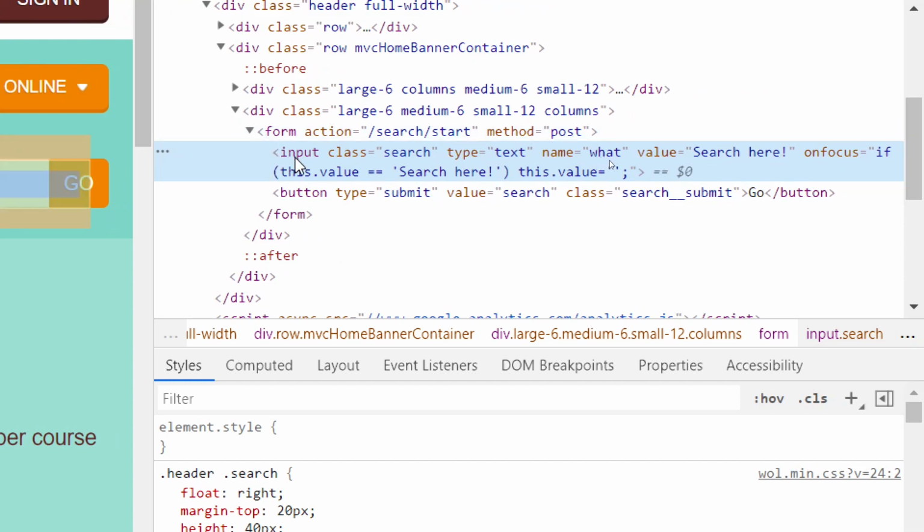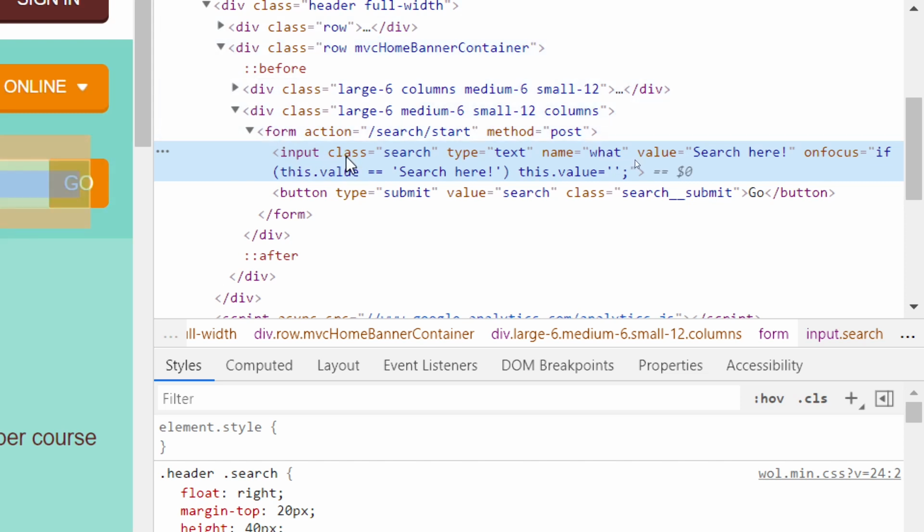I could use the name of its tag. So the very first thing inside the angle brackets there is the name of the tag. So it identifies the type of object we're looking at. So this is an input object. It's nested inside a form tag, which is nested inside a div tag, etc. Now you can probably already tell that tag might not be a good way to identify a single specific object because there may be multiple items with the same tag. You can see there are lots of div tags on this page.